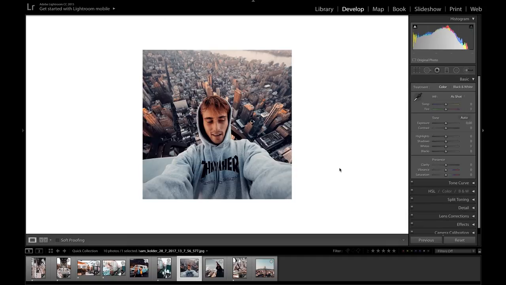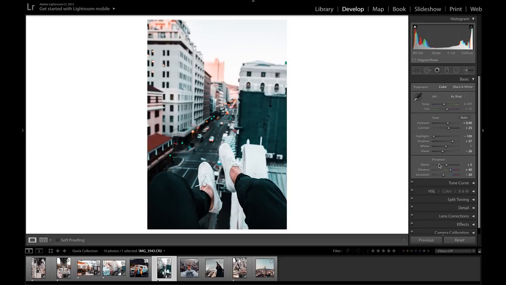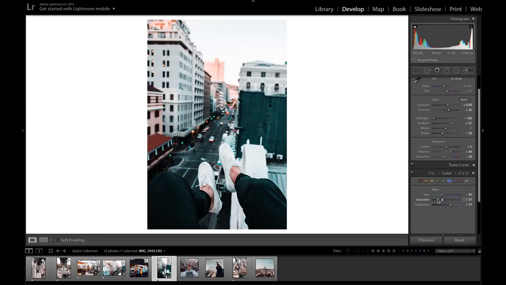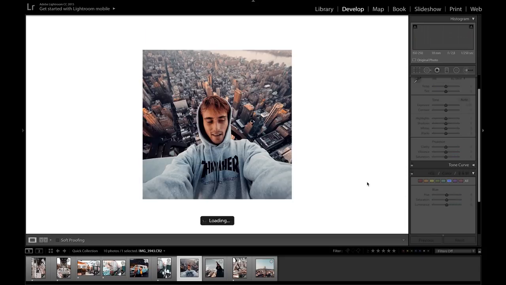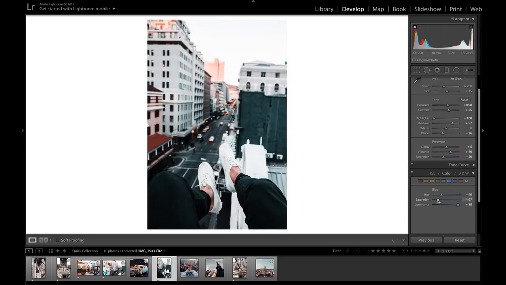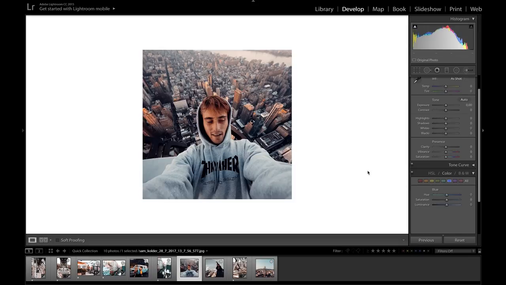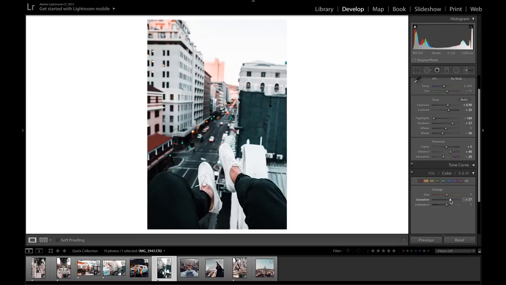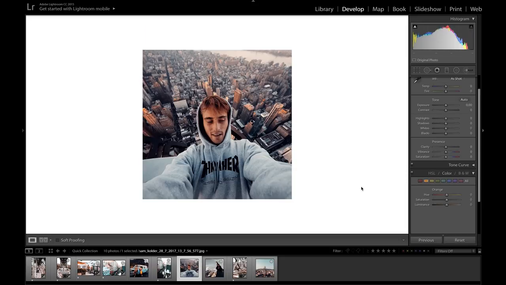And if we compare it to Sam's picture, he has desaturated the blues quite a bit, as you can see in this photo. So I'm gonna bring down the blues as well and see how that looks. That is very dark, and I'm gonna bring the luminance up as well of the blues. There we go, that's looking a bit closer to the picture now. It might even be a bit too much. And he still has the oranges saturated quite a bit in the photo, so I'm gonna bring the oranges up a bit more.